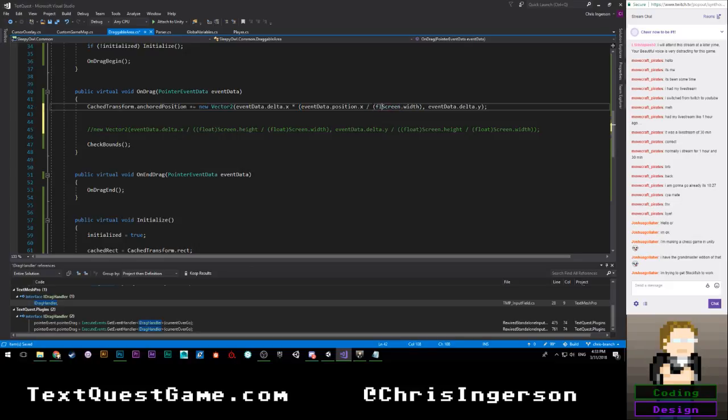So let's cast that to a float. And that should give us our normalized position, except that's not right. Geez, we got to shuffle it around, don't we? Because we need to get our normalized position from the center of the screen, not from the bottom left, which is where the screen is actually normalized from.